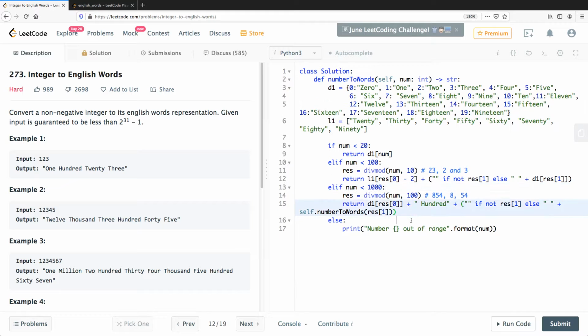So let's now go for the numbers higher than 999, basically 1000 and more, because now we will have to introduce a new word in our lexicon, and that is 1000. And from now on the function is very simple.